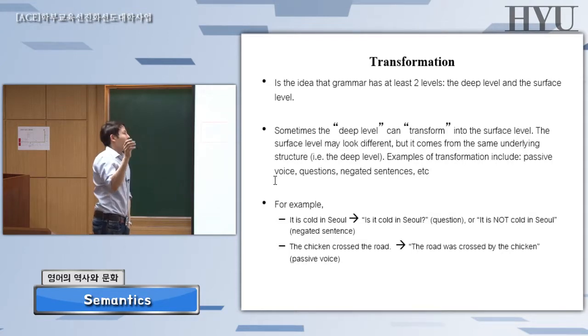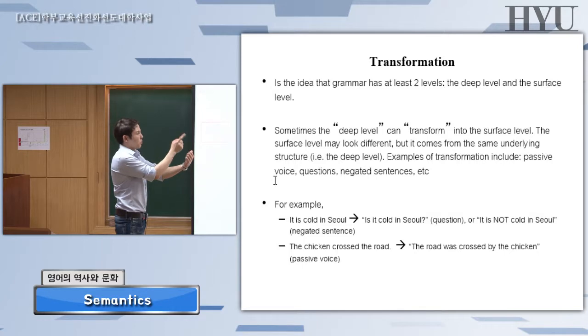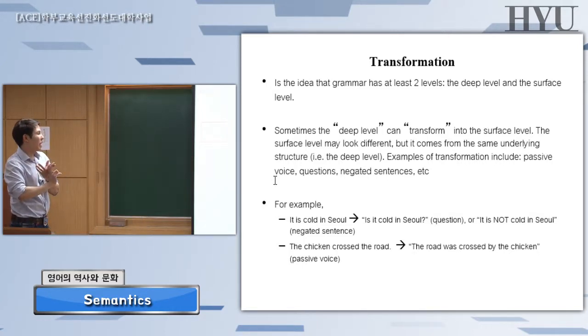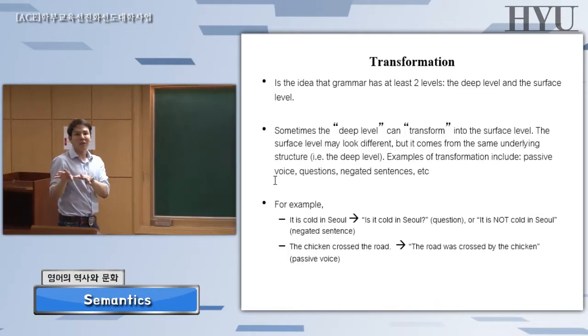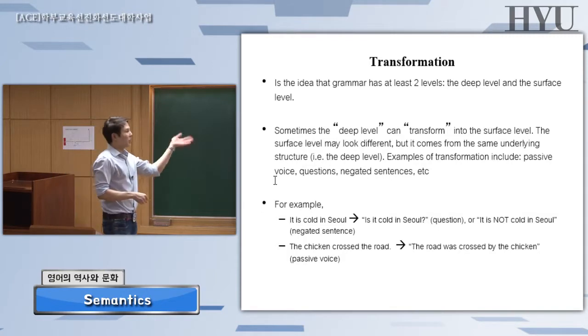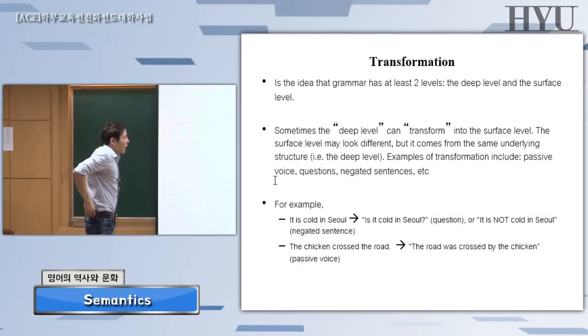Remember I said that at this point you should be able to analyze the structure of almost all sentences in English, okay? With a few exceptions. And these exceptions are questions, and then some relative clauses that we haven't studied. So today we'll study questions. Okay? So by the time we finish today's class, you should be able to analyze all sentences in English. And this is the topic of transformation.